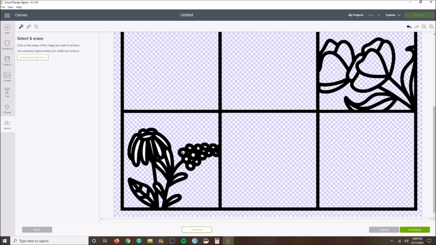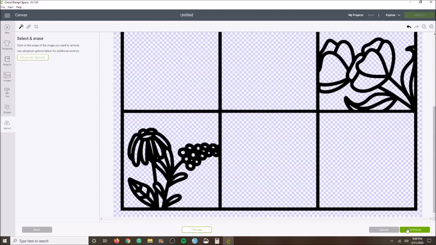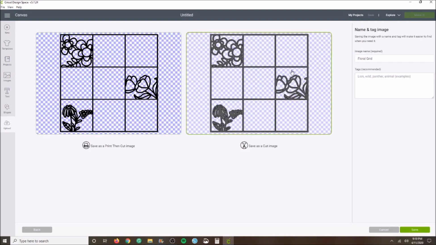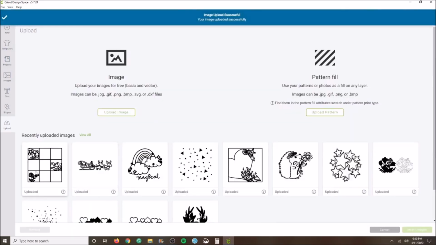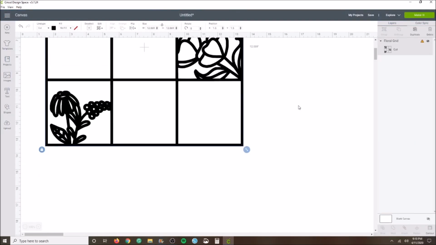Now here, I do want everything cut out because I am going to use this as an actual cut file, grid style, where the flowers are at, where I'm cutting or where I'm placing these little blue checkerboard spots. Those are going to be shaker pockets, and I always check it. Right here's the preview button. It'll turn it gray, and I always cut it. Now you can print and cut, but I always cut it. And obviously grab it and then go move it to the design space.